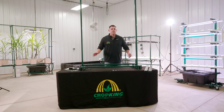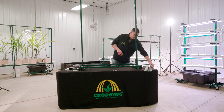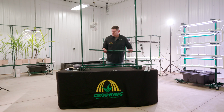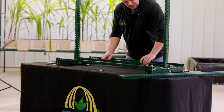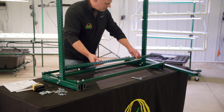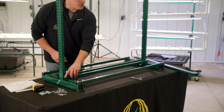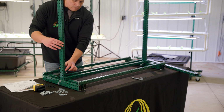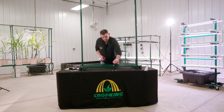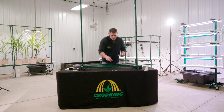Our next step is to reinforce our vertical supports with 44-inch pieces of square tubing. So locate 2 of these. One will fit to the inside of the frame and the other will fit to the outside of the frame. And you're gonna wanna line up the first hole on each side with the rectangular steel of your vertical support. You're then gonna wanna use one of the 4.5-inch bolts with a washer.